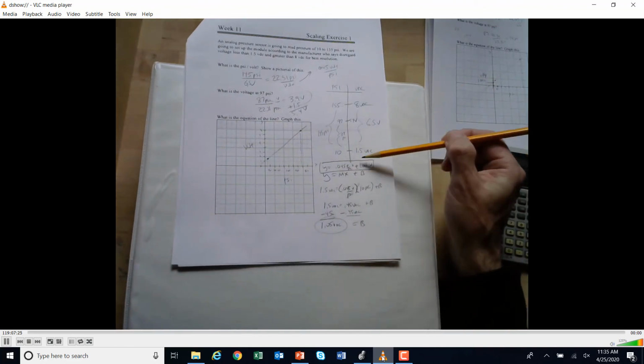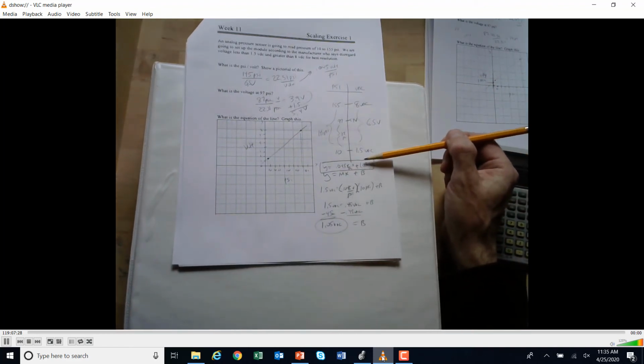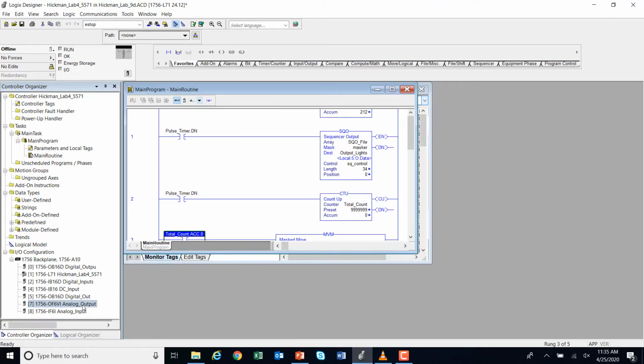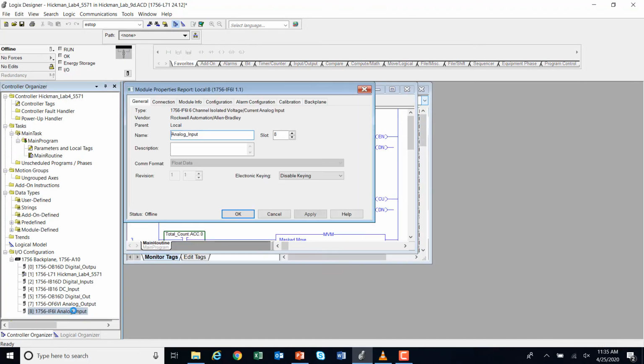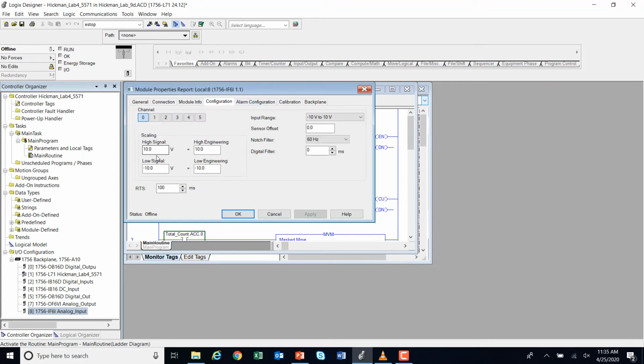Now, this is kind of complicated to do. You think, that's pretty crazy. But that's the beauty of the software, okay? So when you come to the logics right here, and you look at the analog input card, and you do the configuration, and you set your scaling, like we were doing there, low signal was 1.5, and the high value was 8, and we said it was equaling 10 psi up to, we said, 155 psi.